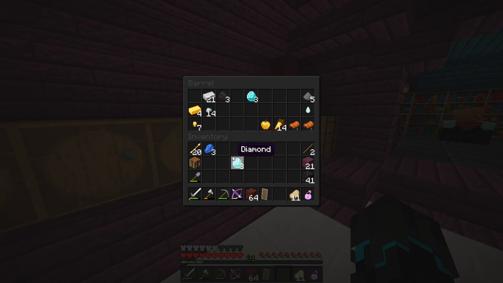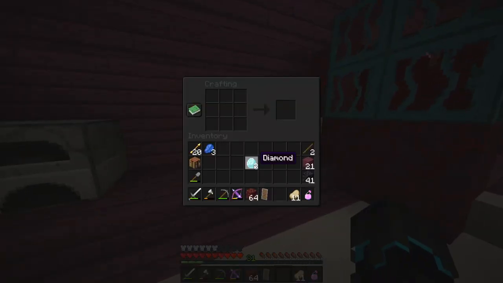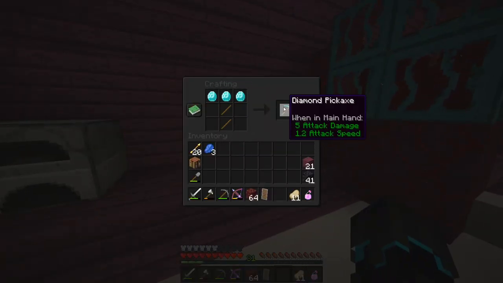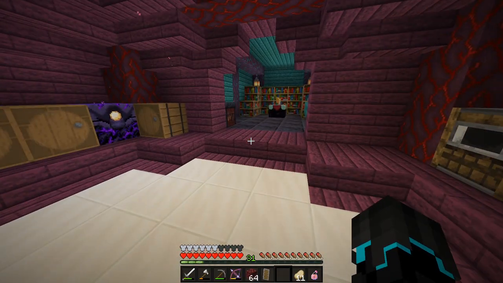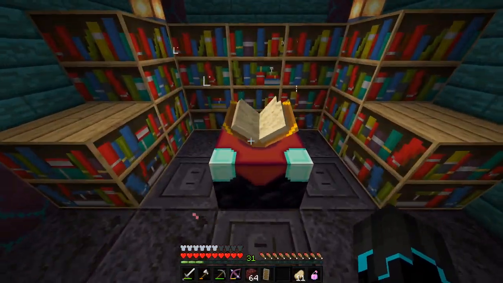I think the diamond pickaxe is going to be the best investment because, first of all, we will be able to hopefully get an unbreaking 3 enchantment and maybe even an efficiency. So we need the diamond pickaxe in order to start getting ancient debris, which we do want to do, obviously. So I think the diamond pickaxe is going to be the best investment as of right now. There we go. Diamond pickaxe. Let's hope for a good enchantment.